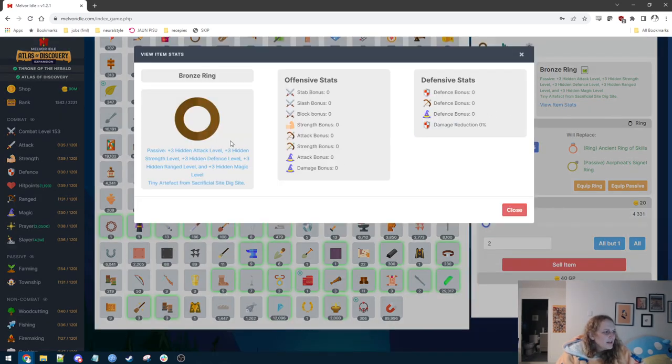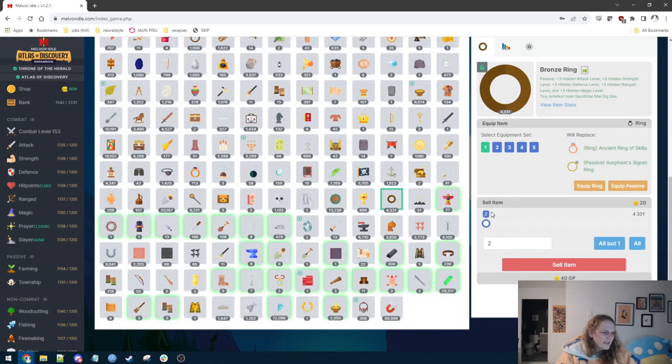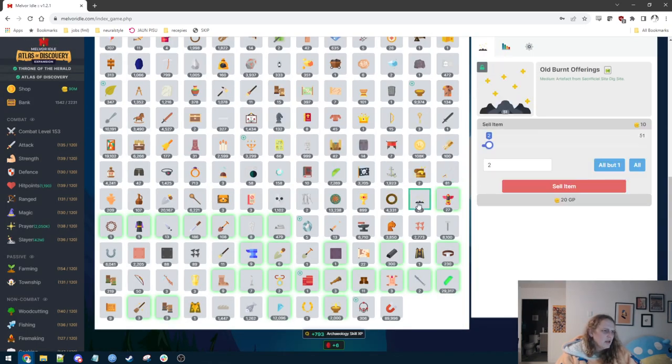I can't really judge the impact of hidden levels. Moreover, do hidden levels even do anything if I'm maxed? I'm actually not sure. I feel like if they do, then being at essentially level 100 or 123 for a lot of stuff seems really strong. I don't know. Old burned offerings, can't even bury them.